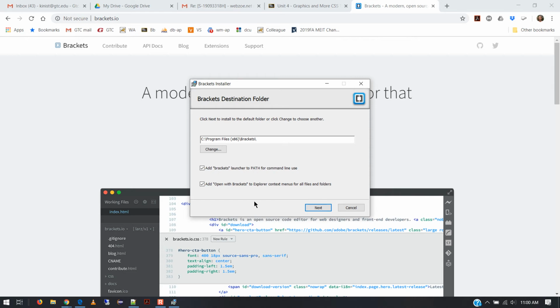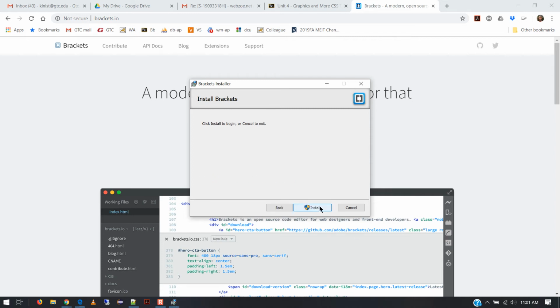We can't force students to spend money on software, so we've kind of moved that out of our program about 10 years ago. But what Adobe did is they realized, well, holy cow, now all these web coders aren't using our product anymore because it costs money. So they're leaving our product base. So what they did is they actually developed this free editor called Brackets, which is built on the same engine as Dreamweaver. So that's why I really like it. So it has some Dreamweaver-like features, but it really is more of its own product.